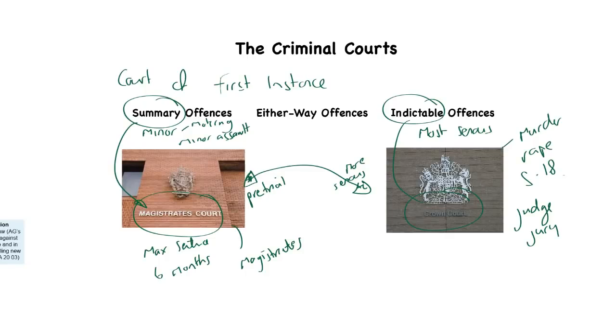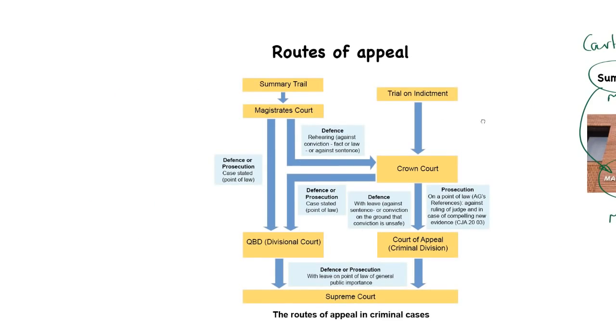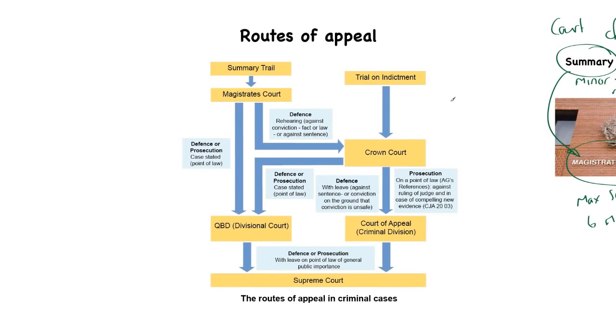So that's your answer. Having looked at the types of offences and the courts in which they're heard, let's go on to look at the routes of appeal. And in the routes of appeal, this diagram, by the way, let me just put this up just in case you aren't already aware, is downloadable from the website. If you weren't aware that there was a website that goes with all of these videos, with all of the PowerPoints and some additional material, the material is growing on there daily.